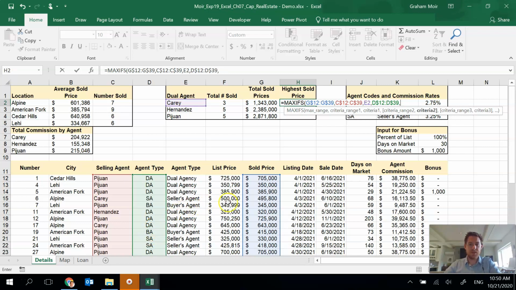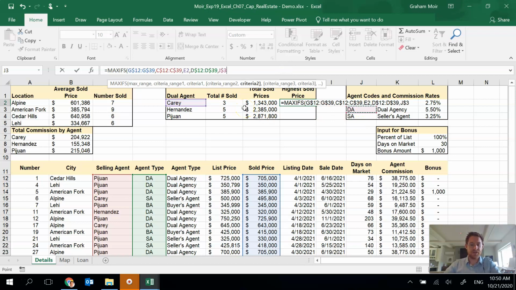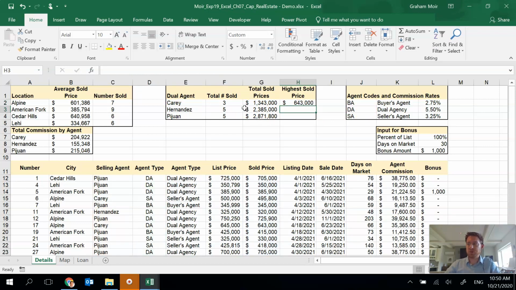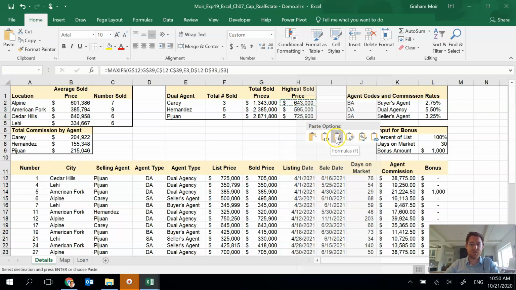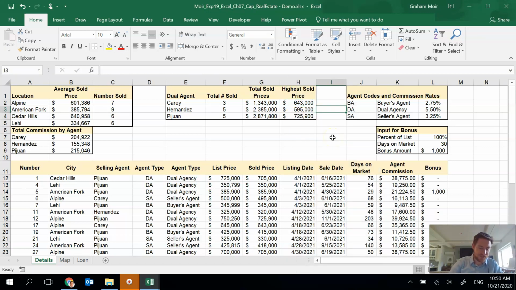Cool. And then we got to find the DA, so I'll click up here and then DA will show up and lock the row on that. All right, so this person's max price was $643,000. Copy, paste our formulas, and there we go. So that's it for step 11. So now we've introduced ourselves to MAXIFS.